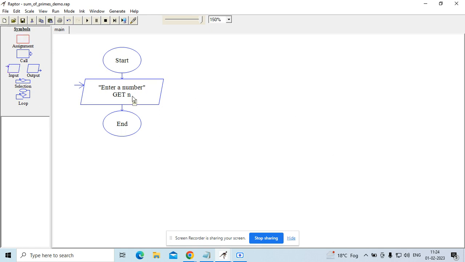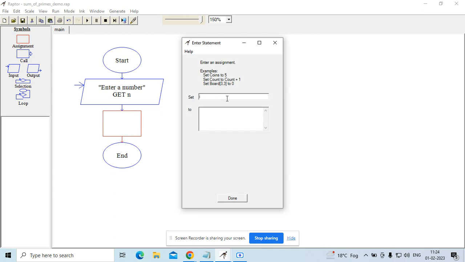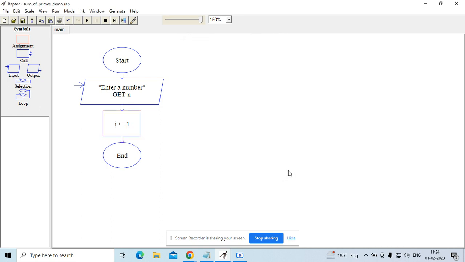But before we do that, because we are using Raptor to solve this, I'll have to take a variable. Let me call that variable I, and I will set it to 1. So if you are from other programming backgrounds, usually, for instance, in Java or C, you would be beginning your iteration from 0. So the initial value or the initialization is 0 usually. In Raptor, we typically start with 1.